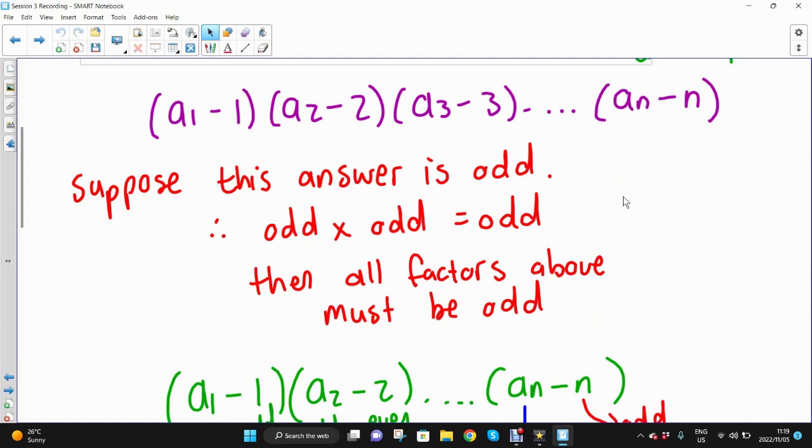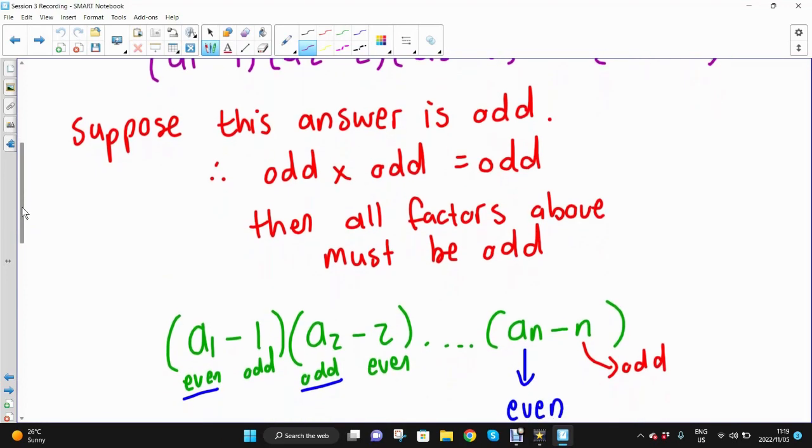Now, using my parity of numbers that we've just discussed earlier, I know that if I multiply two odd numbers together, I will get an odd as a result. And that's actually the only possibility that can occur, which means that all of these products here at the top, all of these purple brackets that you see here, must be odd numbers so that I can get an odd number result.